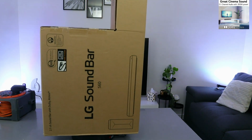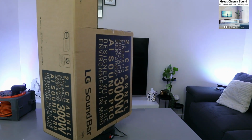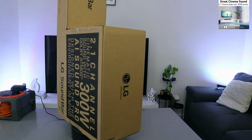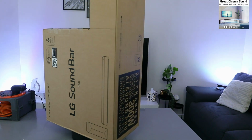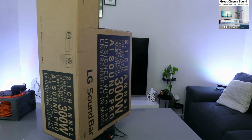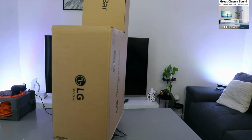A sophisticated fabric wrap covers three sides and will look stylish in any living space. Plus, with 2020 LG TV, share the TV sound engine for ultimate pairing. 3D sound technology projects sound over and around you, making for an immersive experience. What we want to do is unbox this, check it out, see what is inside, and I hope this will help you to make a good choice.